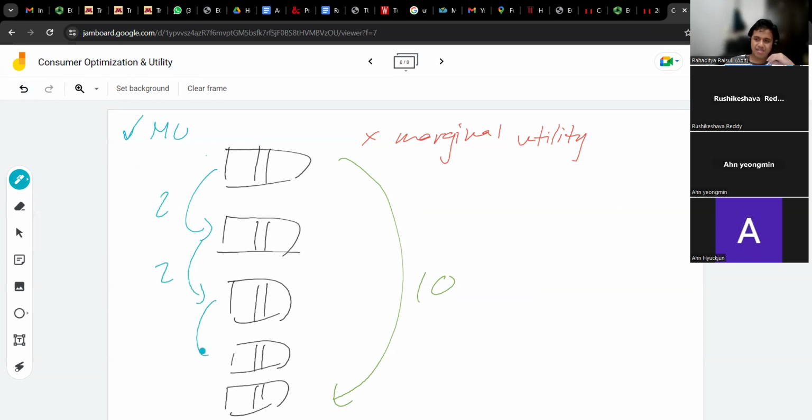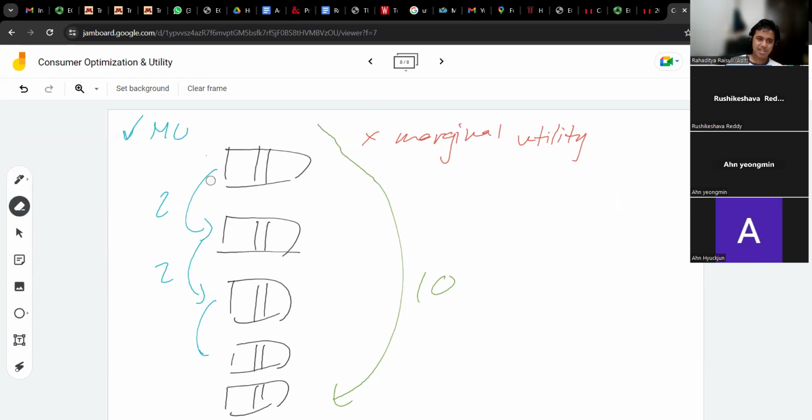If we increase 0.5 instead of 1 utility, like from 2 to 2.5, is it possible? It's possible as well. Sometimes you might eat half a box of cookies. So yeah, it's entirely possible for you to get 0.5 of the product as well. The quantity might raise by 0.5.